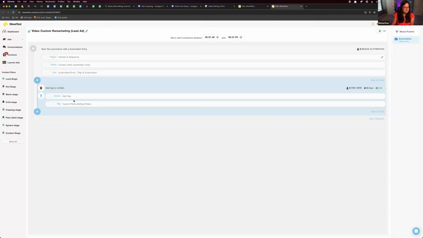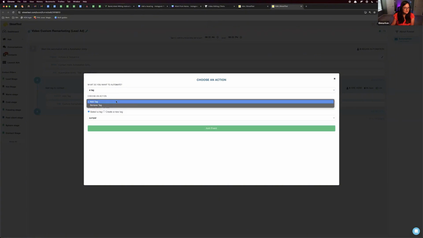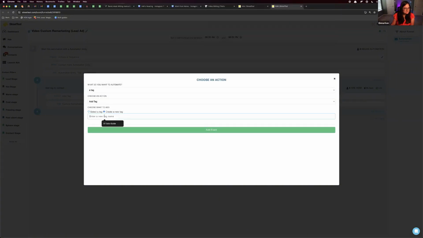When you create an ad in StreetText, you can add a tag. And what you could do here, which I need to do a better job of, is add a tag for these different re-inquiries. Let's create a new tag to say guide, something like that.